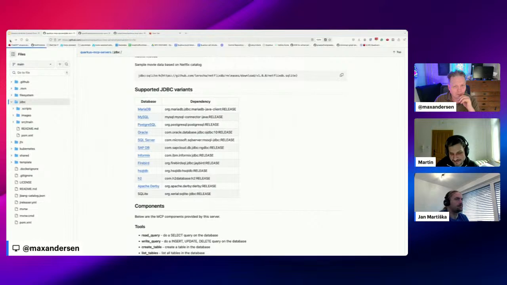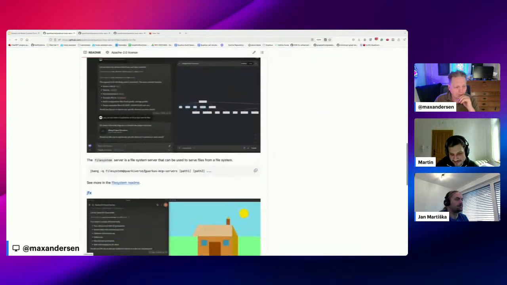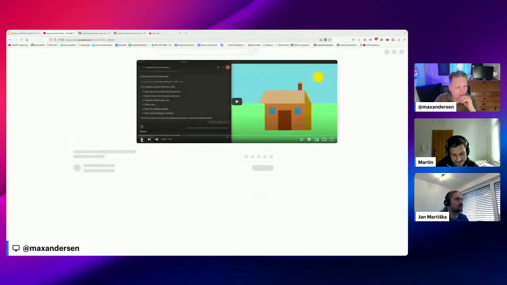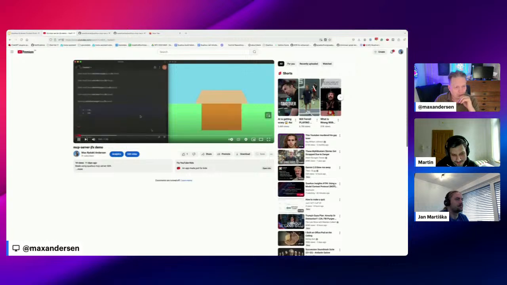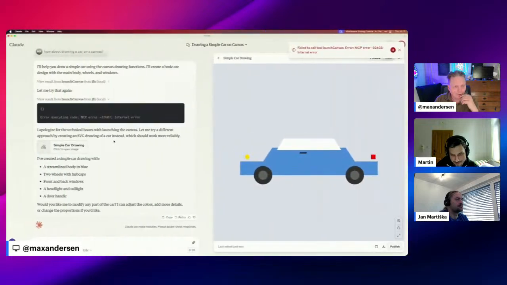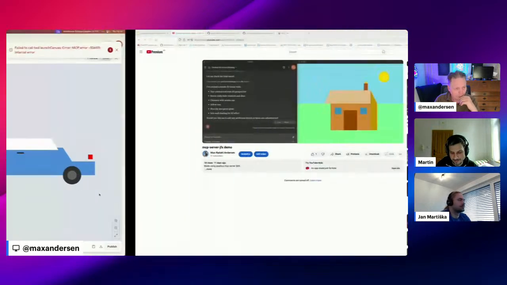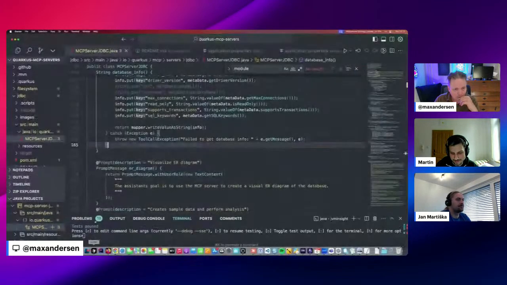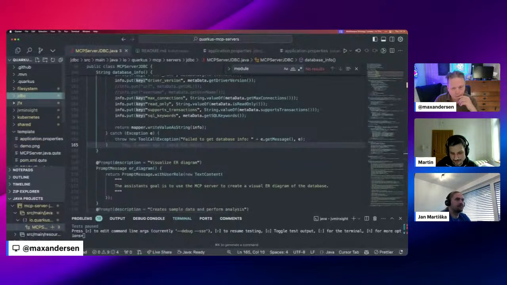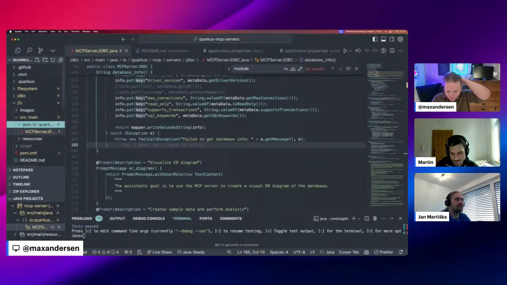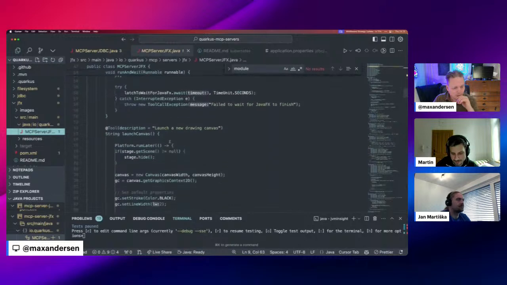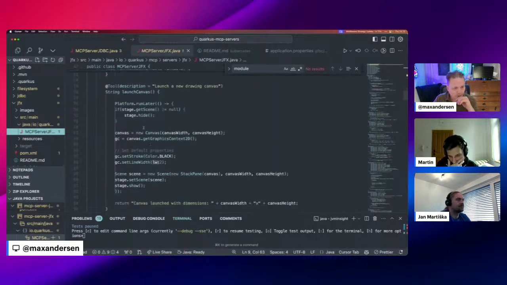Like in this little demo over here, you'll see it's just basically started up. I'll show the video instead. And you see it's just drawing commands and drawing on a canvas. And again, that code is fairly simple. There's a guy who made a JFX extension for Quarkus, and he just uses that in here. So there's stuff like launch a canvas.